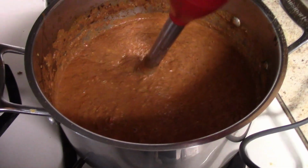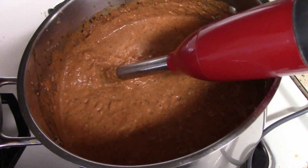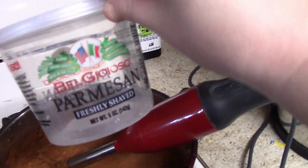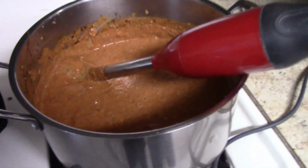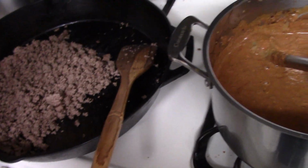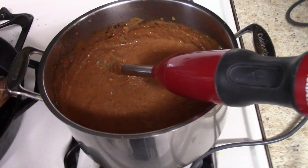Okay, still loud background noise, but I simmered it. I added the rest of this cheese that we got from the Caesar salad in here. I added about 1 tablespoon of cocoa powder. And now I'm going to add this beef that was given to us into here. And then I will make the spaghetti noodles. And then I'll show you what I do next.